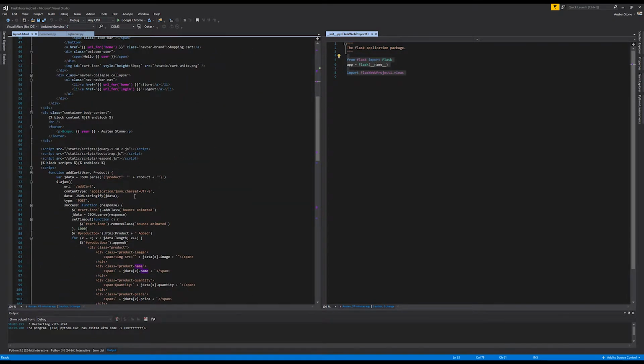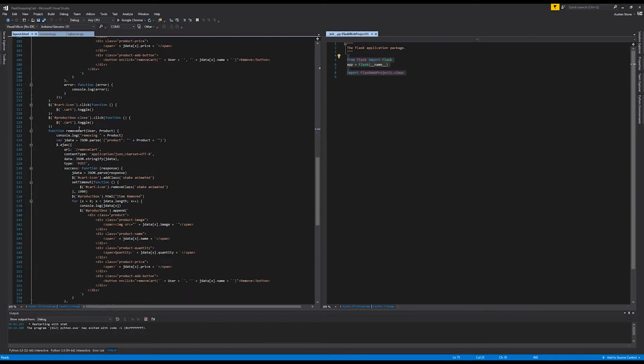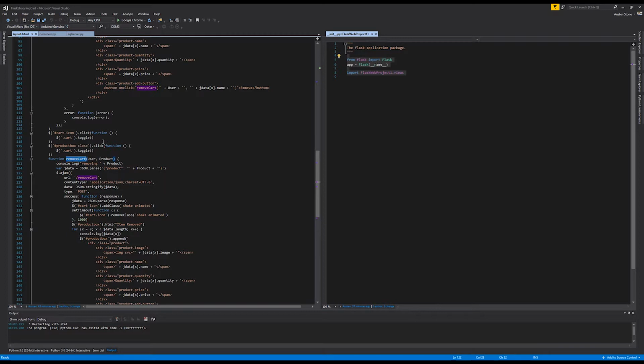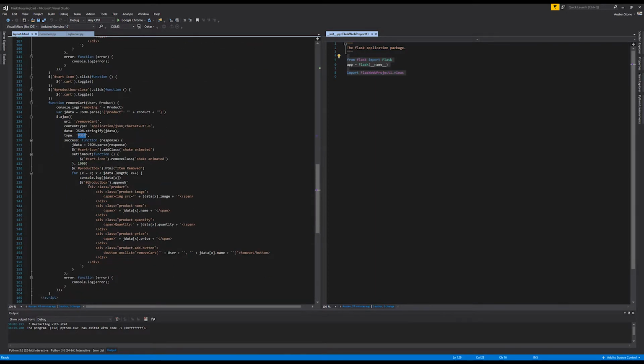I also have some scripts down here. The add cart script and the remove cart script are both in JavaScript because I wanted things to all happen on the page at once, asynchronously, like an application, instead of like a normal website where you're constantly refreshing the page. Basically, this sends an AJAX request, a POST type, to the Flask server, and I get some JSON data back. On success, I run this function which animates my cart icon, shakes it a little bit, and appends this data to the cart. So I think we should look at the application itself.